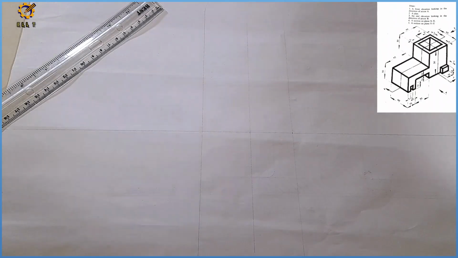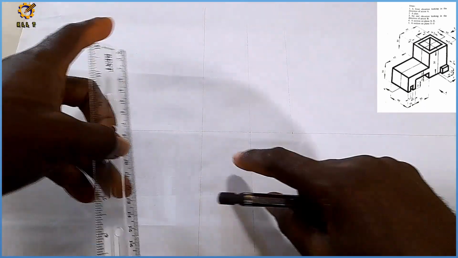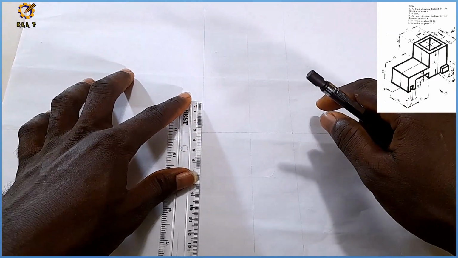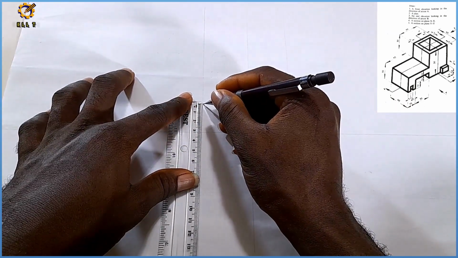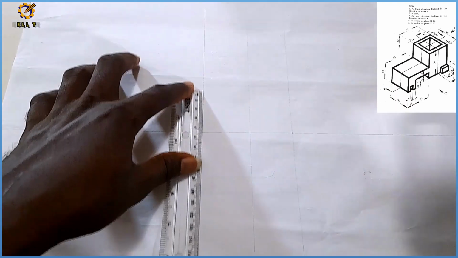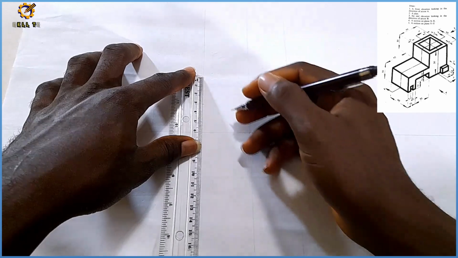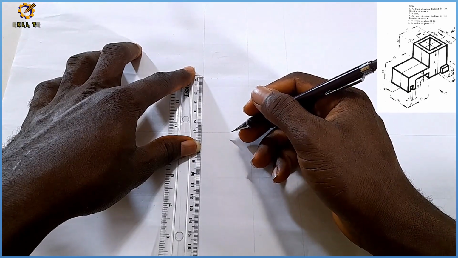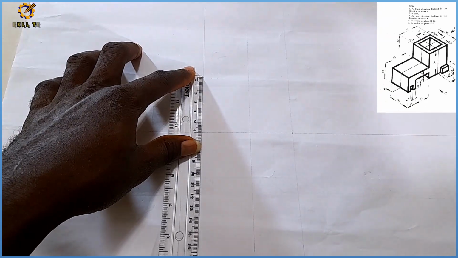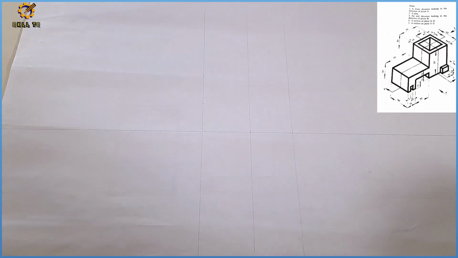After doing that, the next thing is to start measuring the vertical plane. From my left hand side, I first have a height of 30, which is this, and also a height of 30 on the right hand side, making 60. So from bottom to top here is going to be 60 towards my right hand side. On my right hand side the total height of that box is 50, so I measure 50, which is this. Those 3 points I mark right now, I'm going to project them horizontally.